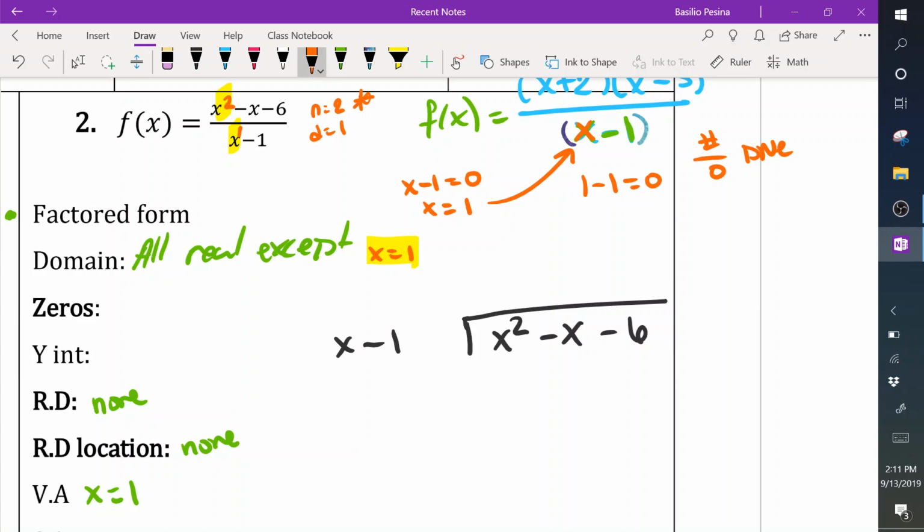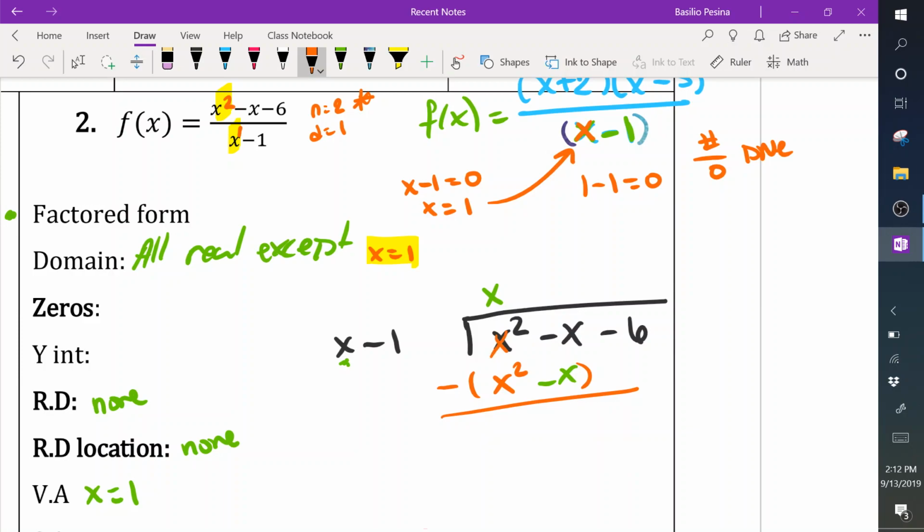Okay, so I'm thinking of a number that gives me x squared. So what is that number that goes here? What times this x gives me x squared? Well, x times x gives me x squared. But I've got to remember that it multiplies to both, so it's going to be negative x. Cool. Okay, I'll do the next part. Let me clear some work. The next step is I'm going to subtract, just like we do in division in middle school.